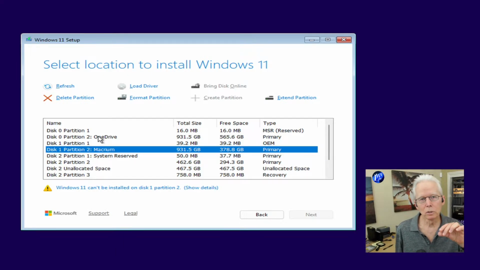Now, if you had used the previous installation interface, remember that one that I pointed out said use the previous version of setup, then these are listed a little differently here.